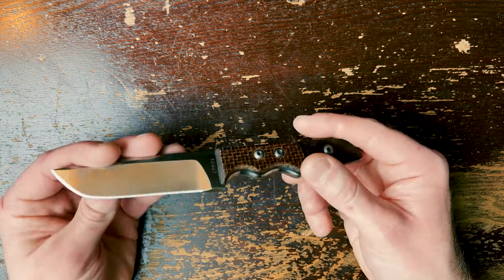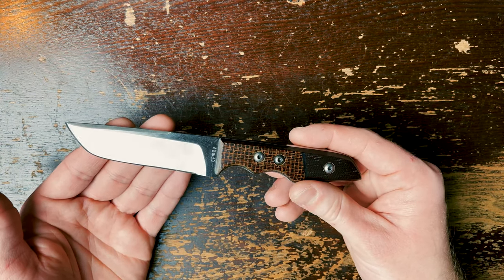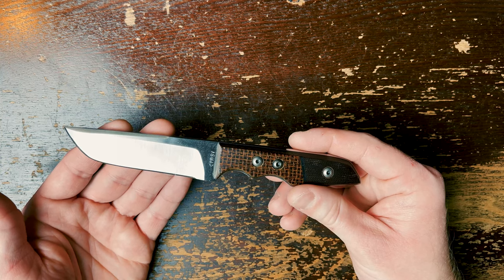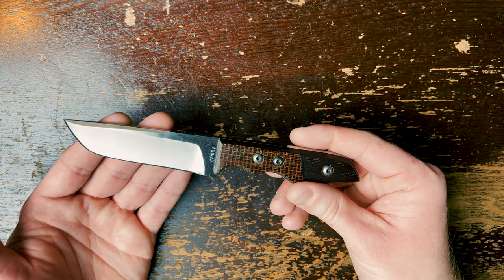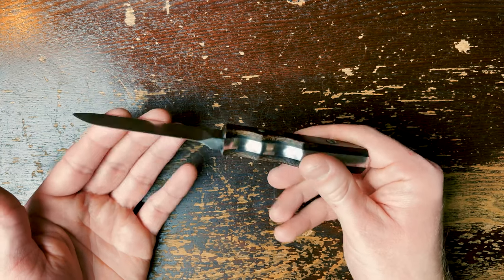The tip kind of works like a medieval bodkin arrow, opening like a can opener, wedging through the material. I had to use this to pierce a large aluminum can to drain it, and the tip pushes the metal aside with very little effort. Don't do that to your knife, though.